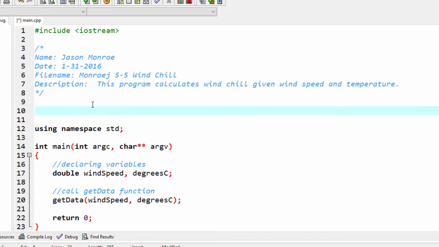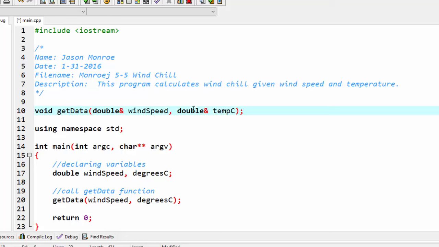So up here at the top, I'll declare this void function, get data, double, and passing by reference. Okay, and I didn't even call it the same thing as I did here, and you don't have to. These names don't have to be consistent throughout.